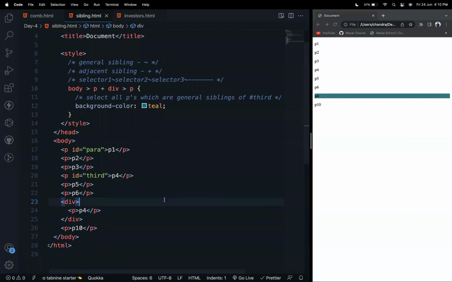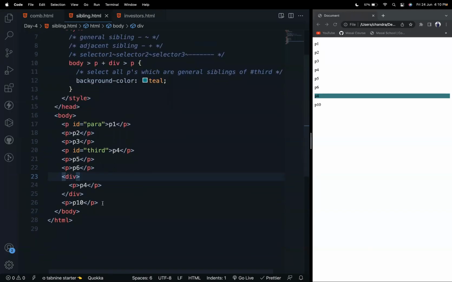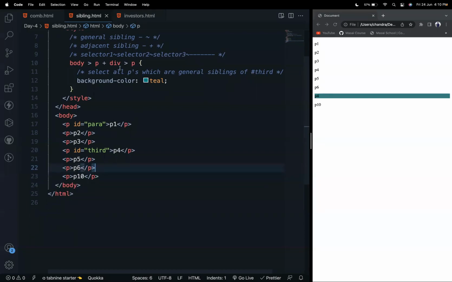So there are so many combinations you can have. You should try all those combinations by yourself, then you will get some understanding. Now I'll tell one more tricky case here. So I will write P plus P. Now tell me the answer.